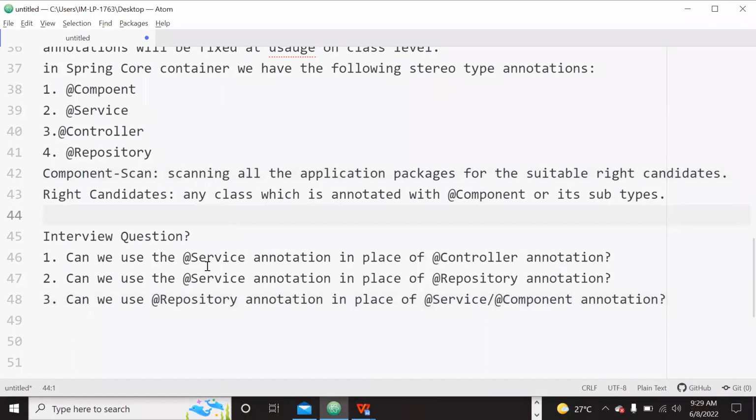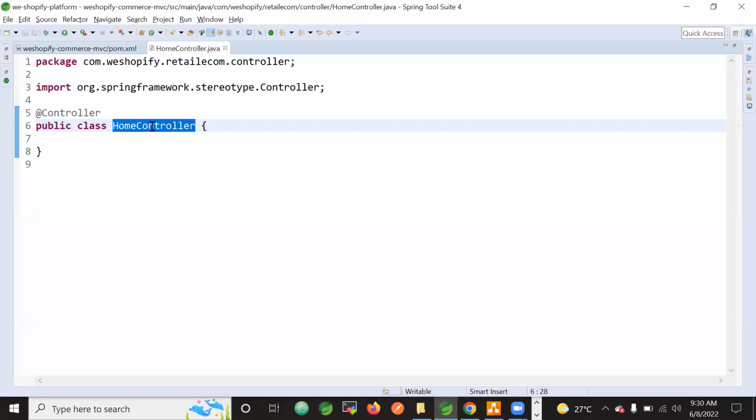Number one, in place of service, if I use repository, will a Spring Bean be created or not? 100% a Spring Bean will be created. If I use service in place of controller, for example, here in home controller we are using controller.